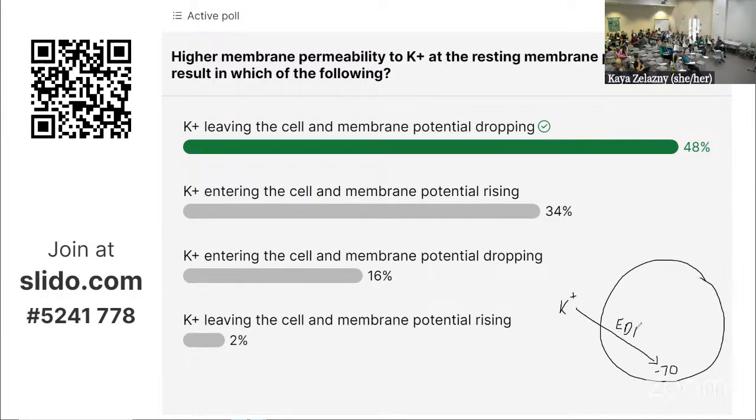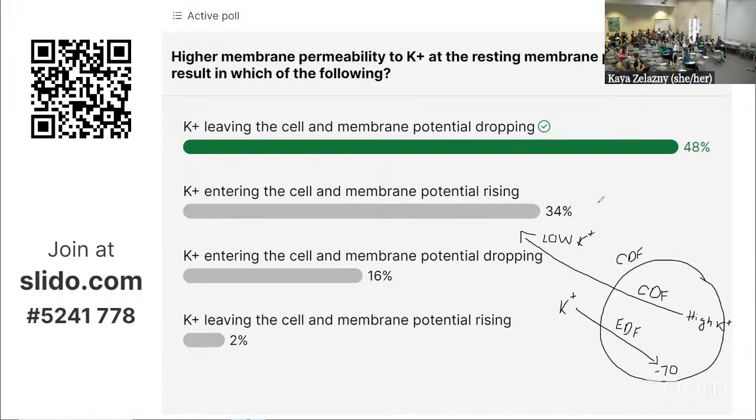So potassium has to decide whether it's going to follow that electrical driving force or whether it's following our chemical driving force, which is going super strongly in the opposite direction, right? So the chemical driving force, there's a really big separation between how high a concentration of potassium we have inside the cell and how low that concentration of potassium is outside the cell.